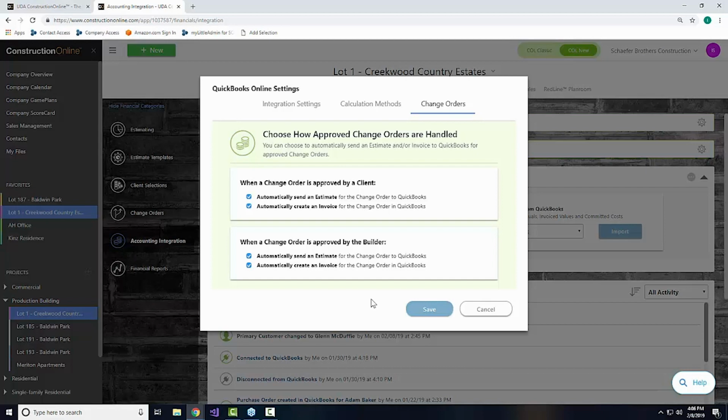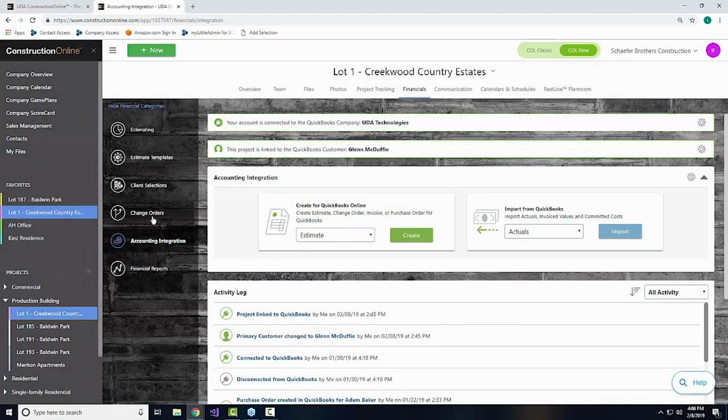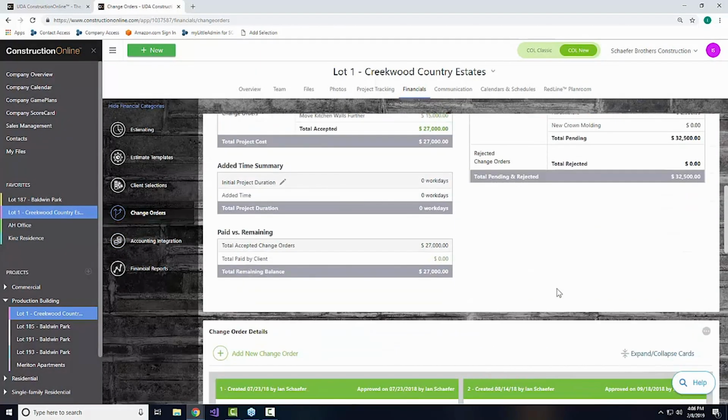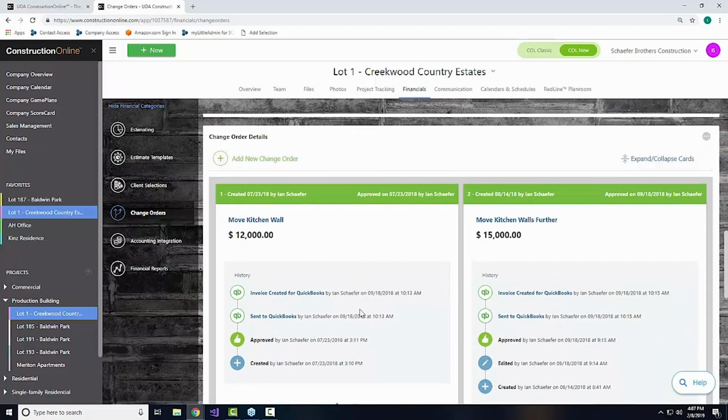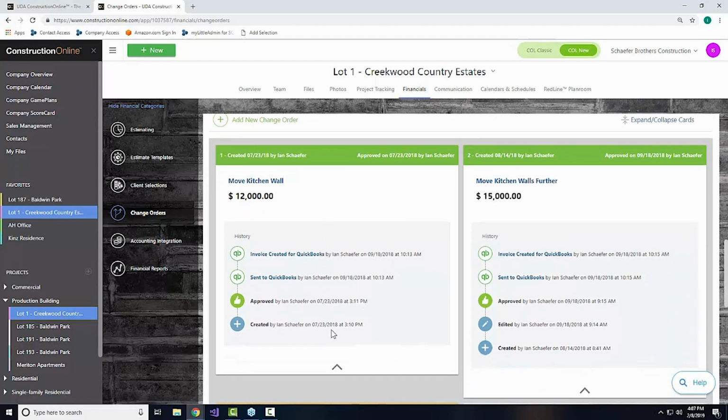One of the things that this will do, whether you're sending those change orders to QuickBooks manually or having the system automate that for you, is if we go back and take a look at one of our change orders that we have in the system, we've also added in detailed timelines for those change orders. So if you're doing something like this that is a little bit more automated, you'll also notice that for each of those change orders, as we look at the individual options down there, now we have a nice detailed timeline where we can see exactly when we created it, exactly when it was approved, and then you can also see that, okay, now it's been sent to QuickBooks, an invoice is created, and as we record things like payments, those are going to show up here as well.